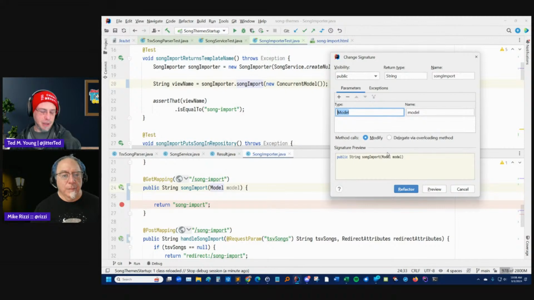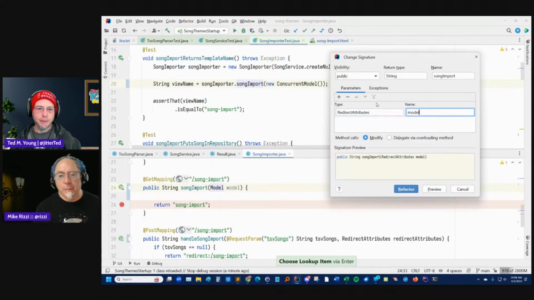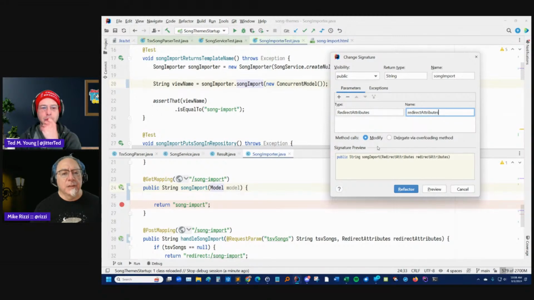Let's change that to redirect attributes. Is redirect attribute still derived from concurrent model, or is that going to break the test? That's going to break because they're not compatible, and that's fine.